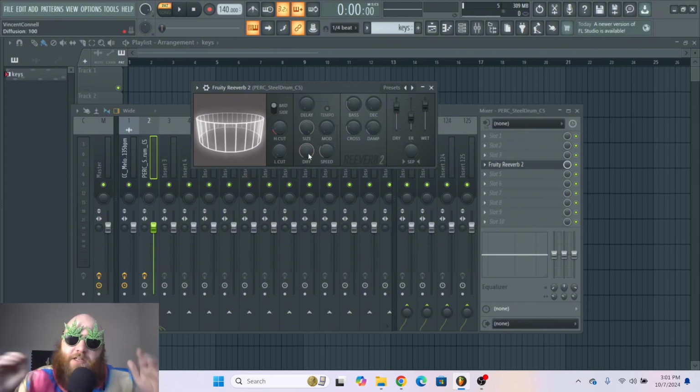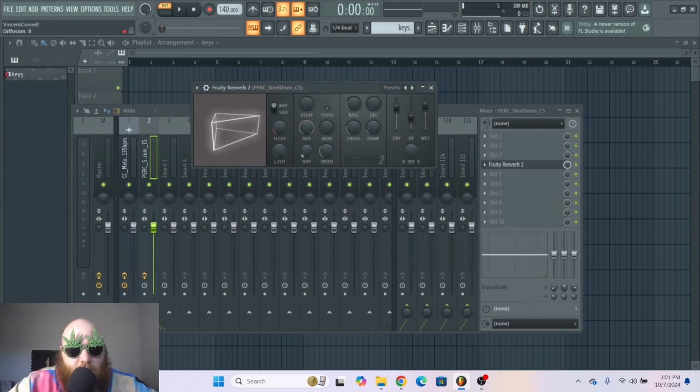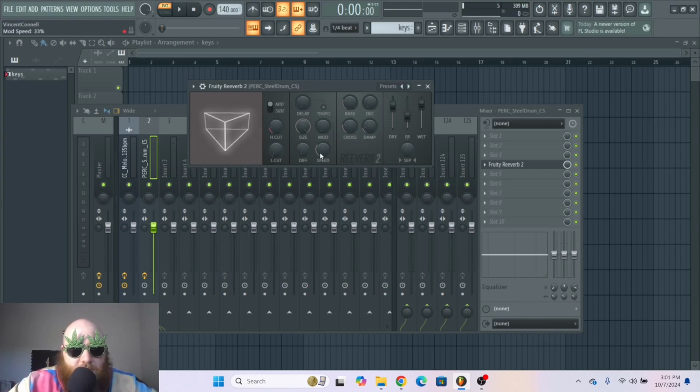Diffusion is basically going to determine how many walls the fake room you're creating with the reverb has. And FL Studio visualizes this to the side also. Like whenever you go down all the way, there's 3 walls and it sounds like it's in a small room. And it almost gives it like a delay. And then the more you go up, so you can just play with that and, you know, get it how you wanna.